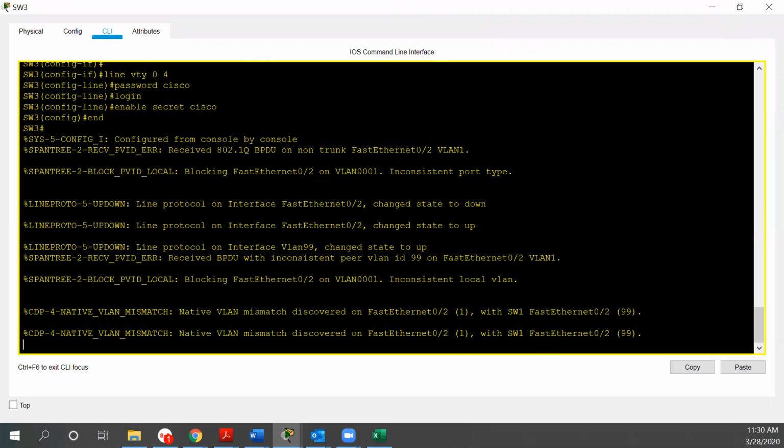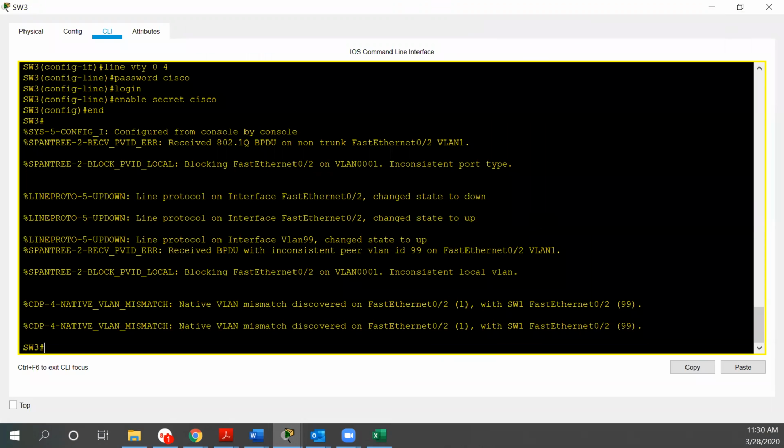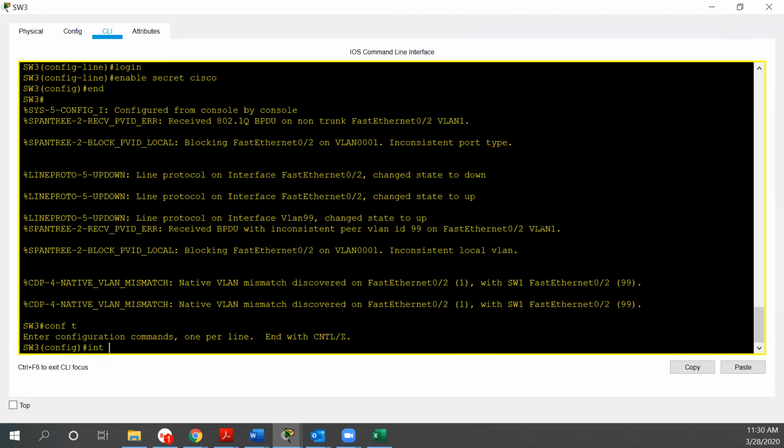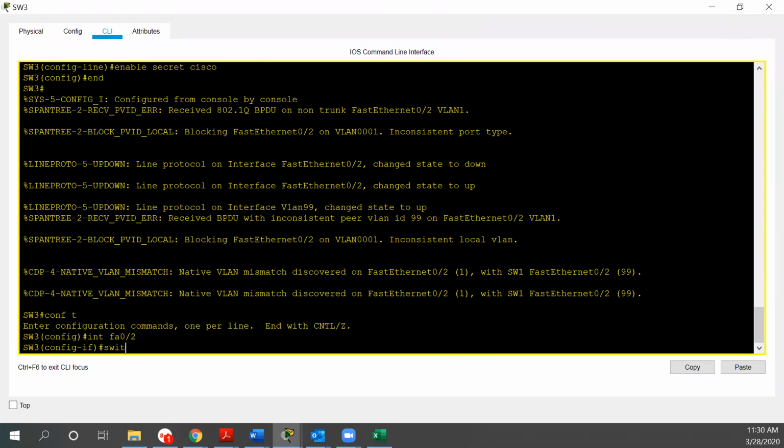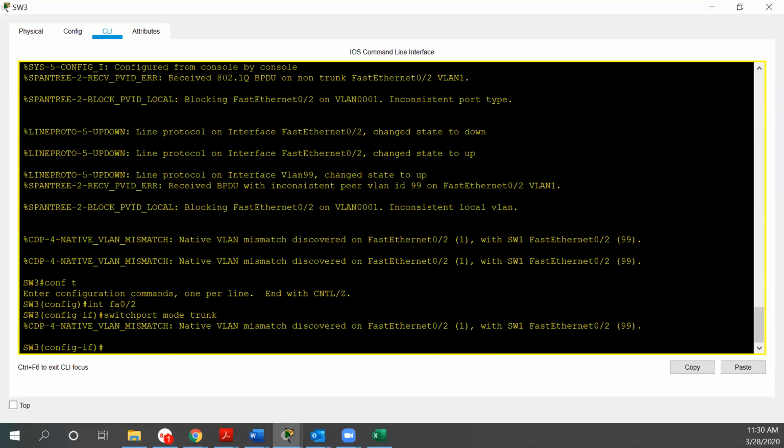So I need to go into config T, interface FA0/2, switch port mode trunk. I don't need to do that because DTP has already made it a trunk, but anyway.